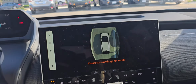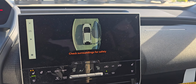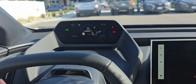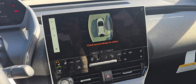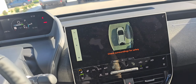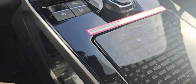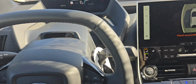Anyway, I think if you're in the market for something that is affordable, doesn't use gas, but maybe gives you a little bit of range anxiety from time to time, then this might be a good vehicle for you. Now, it's my understanding you can get 10, maybe 20 miles worth of range just charging on the 110 outlet. Again, if I was going to lease one of these, I would probably just use the 110 outlet because I'd be driving it around town.